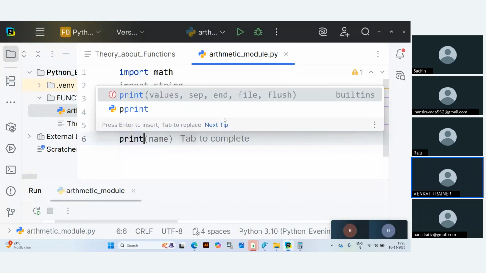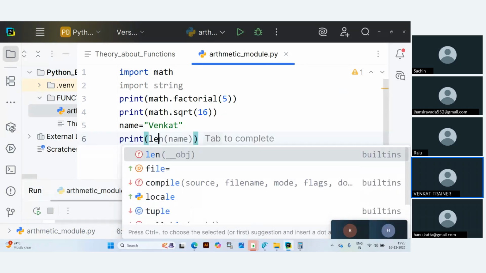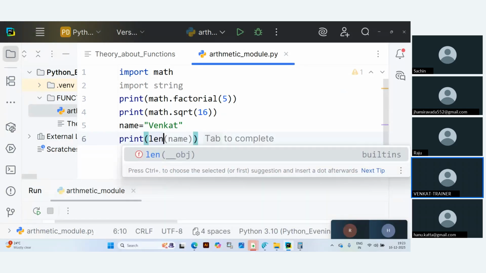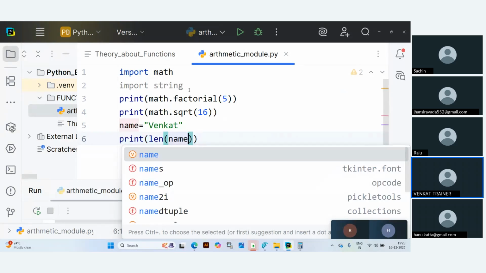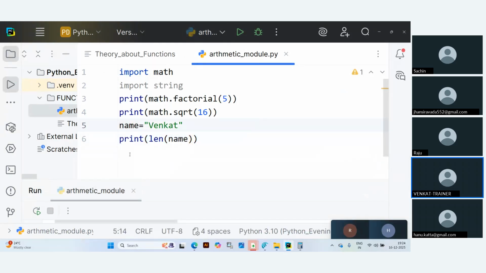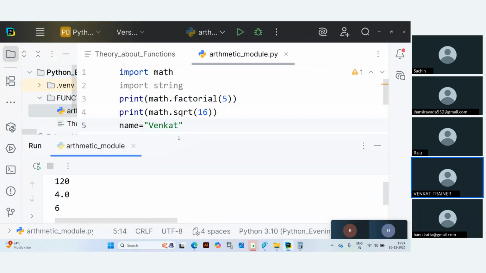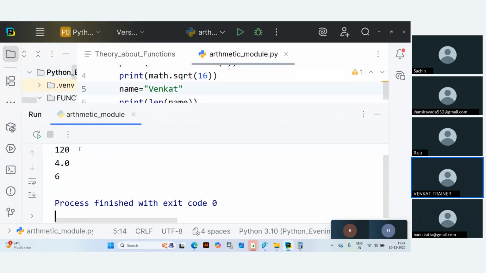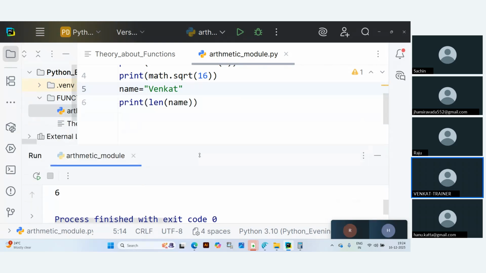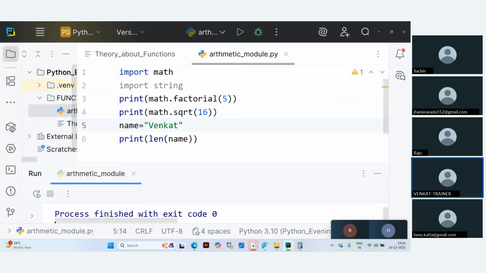Then I can use len, the length of the name. It gives you the output. You see the output? 6. Venkat, right? 1, 2, 3, 4, 5, 6. 6 means the number of characters in Venkat is 6. This length function is available from the string handling functions.